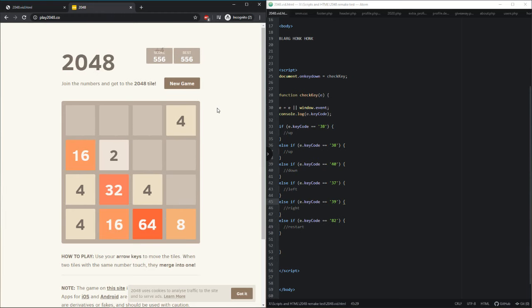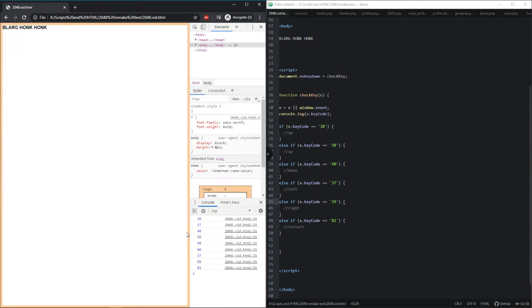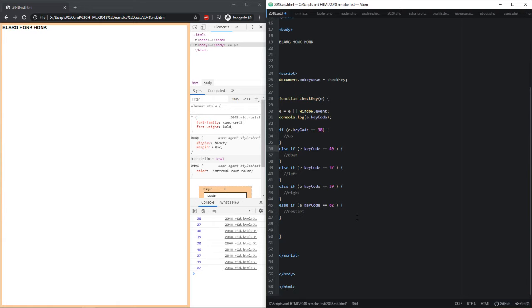Key code is not a string. Well, I'm pretty sure it is. I mean, I guess it doesn't really matter. The fascinating part about JavaScript is that you can do relative comparisons, I guess. Why am I doing this twice? I'm an idiot.